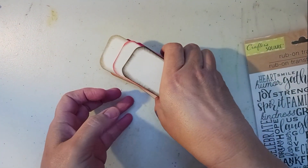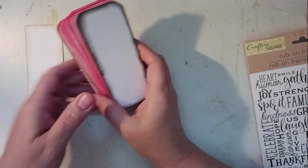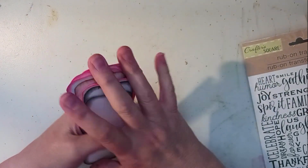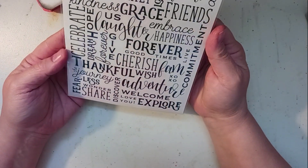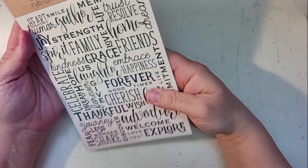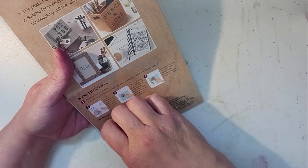We're going to set an hour timer, do what we can in an hour — that'll be some fun. I'm going to set that off to the side since it's not really what we're looking at. The other thing is I've never used rub-on transfers before, but I have several and I thought maybe we'd give these a try today. We'll see what we think. Alexa, set a one-hour timer.